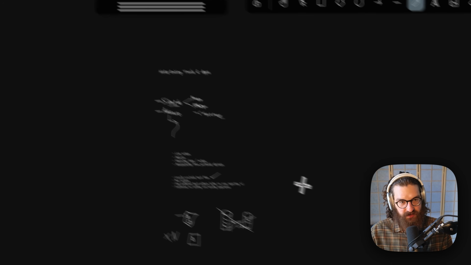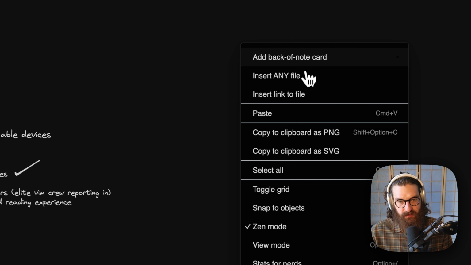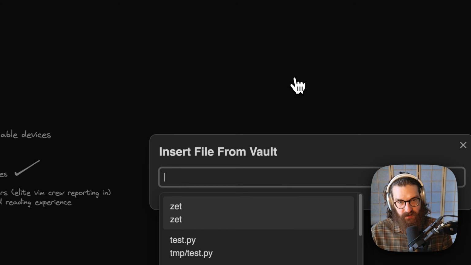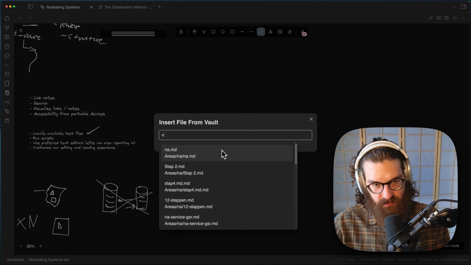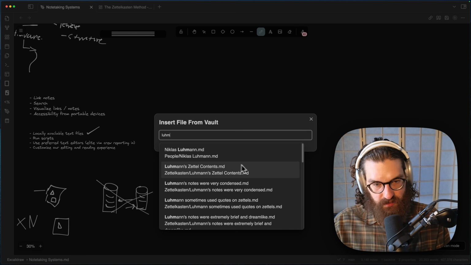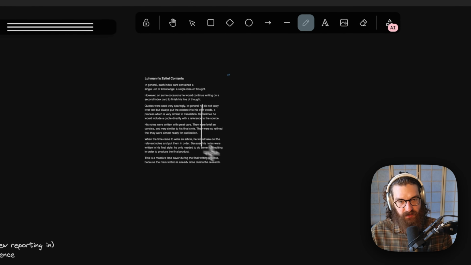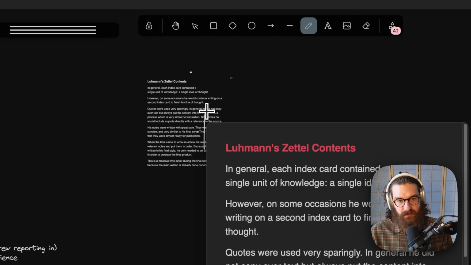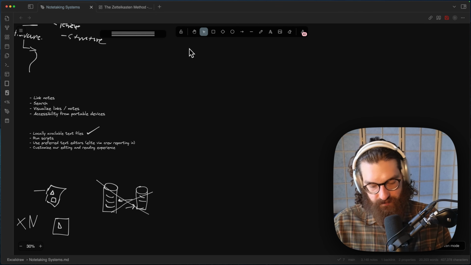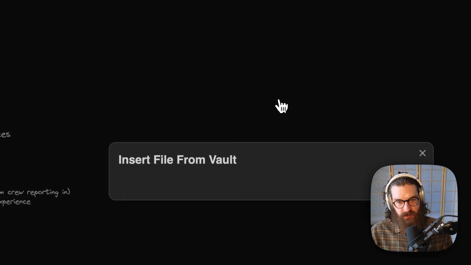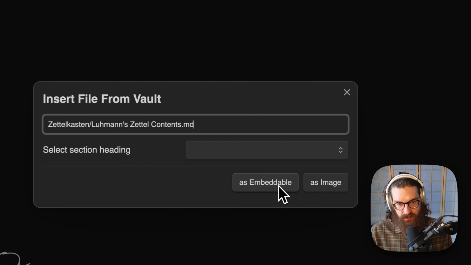And then there's, of course, Excalidraw, where I can even do, let's see, insert any file. And let's see, can I insert Lumen as embeddable here? Yeah, so now I'm embedding this node.